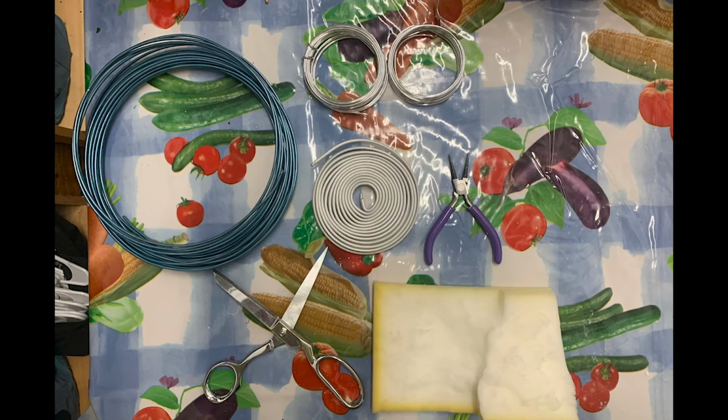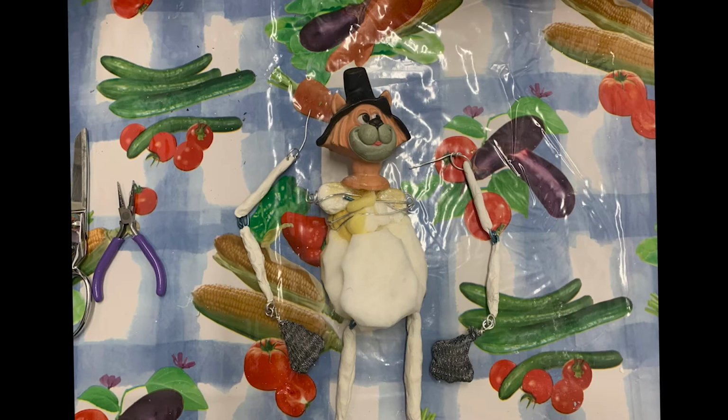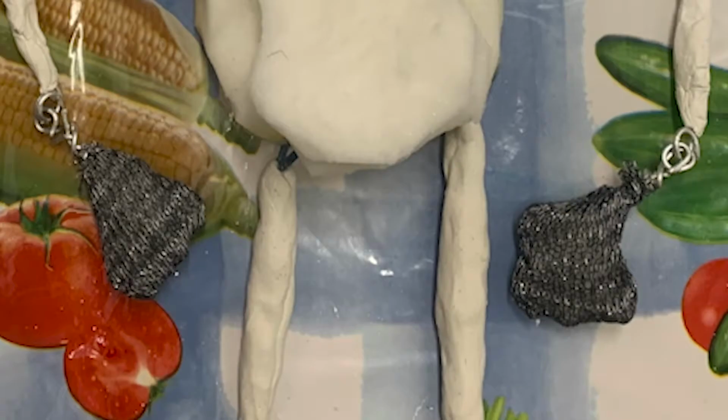the puppet. So I've built up the body, and I've added armature wire and clay, arms and legs. I showed in the beginning how I made them. And then what I did is I added wire loops to the hands. It's just all about wrapping a lot of wire together and making loops. So I did that to the hands and attached those to the arms.